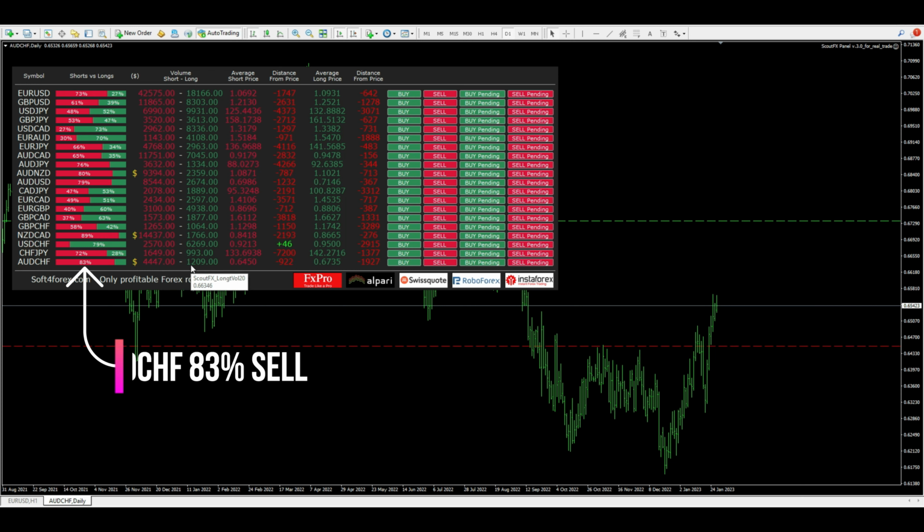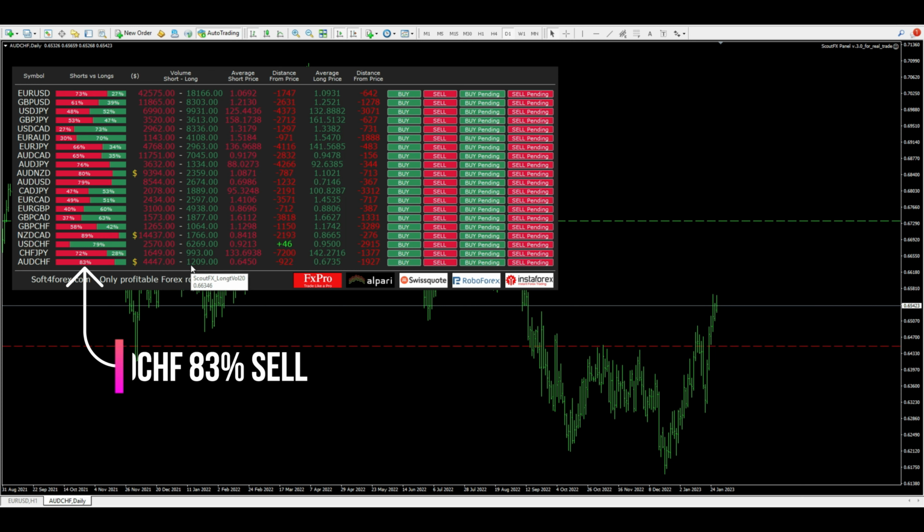You can also follow the majority by opening a sell position by clicking on the sell button. And count on making a profit of 93 standard points. At the level of the red dotted line, set the take profit. At this price, profit is expected to be fixed on sell transactions.